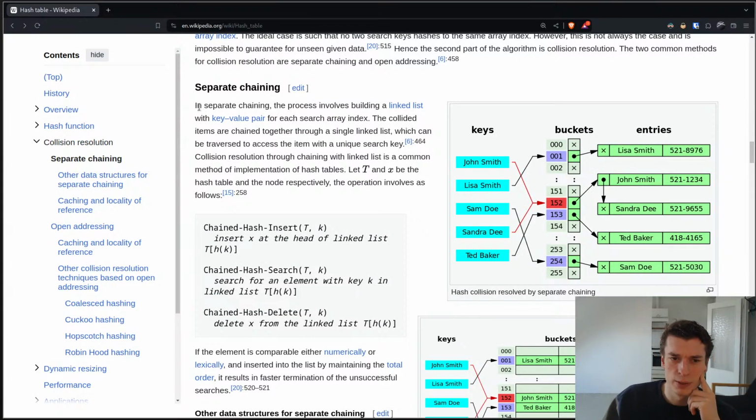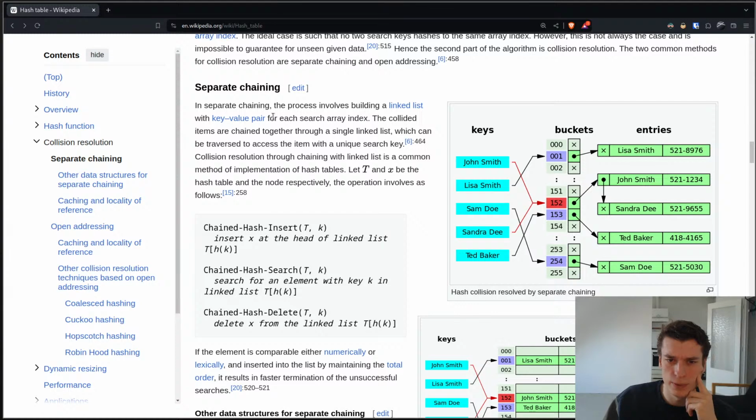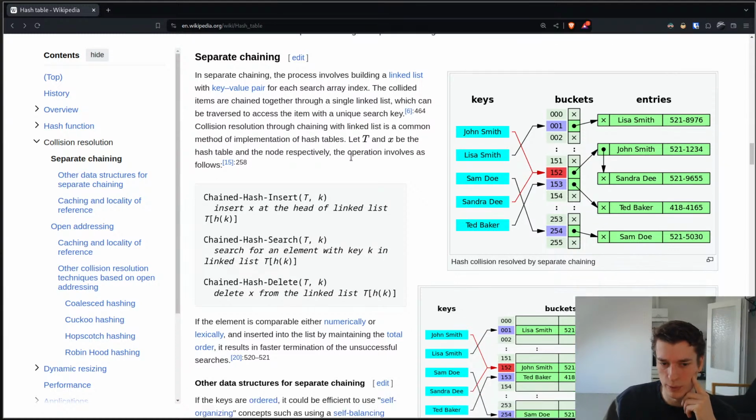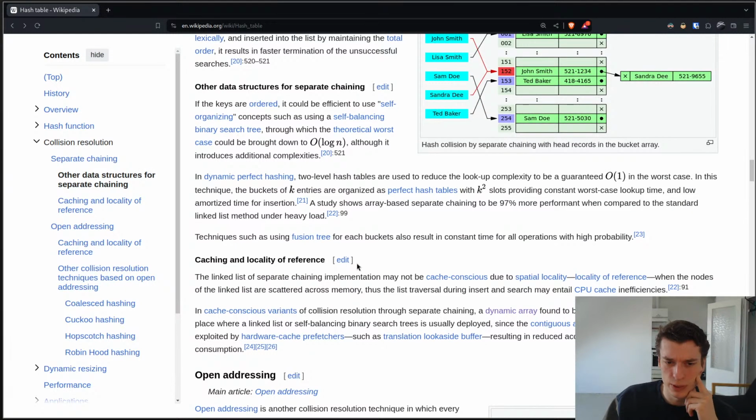Separate chaining. In separate chaining, the process involves building a linked list with key value pairs. The collided items are chained together. So I already know about this. Caching locality or reference.